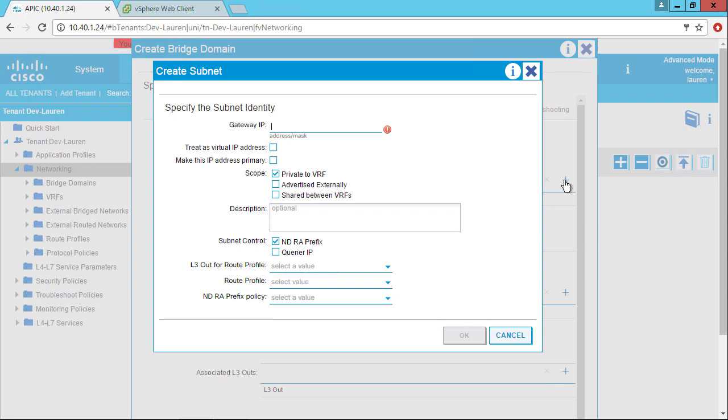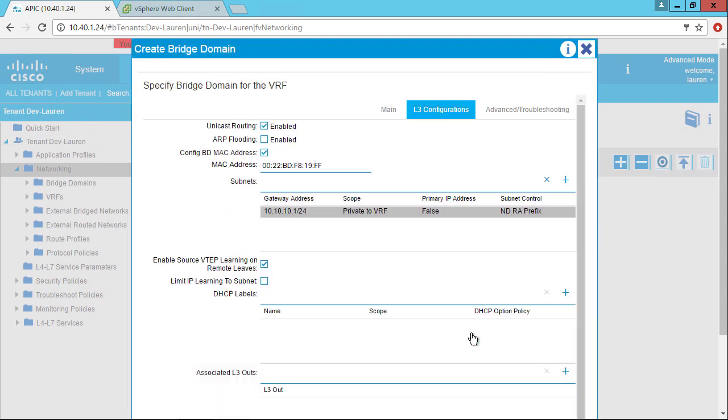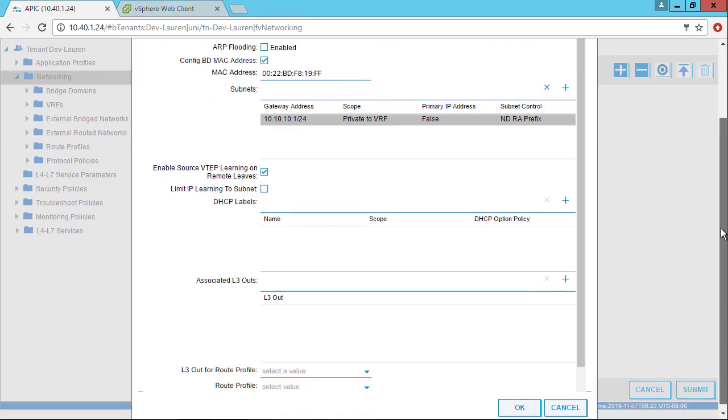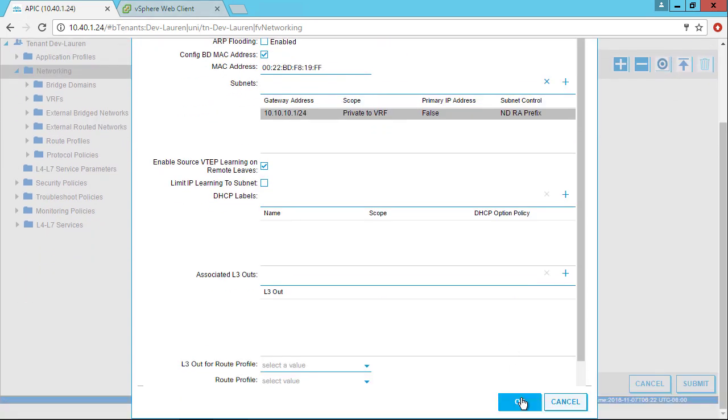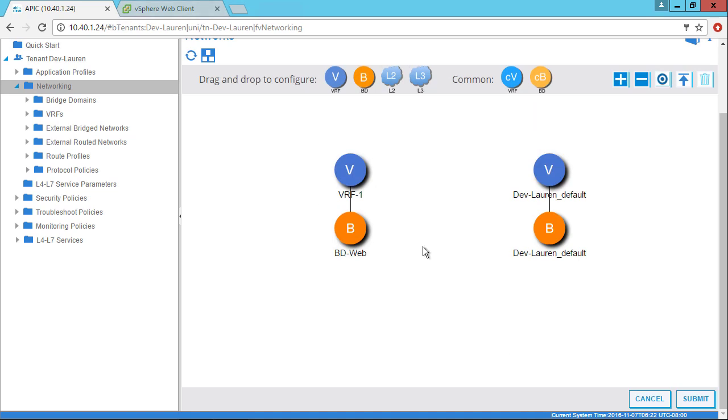So in this bridge domain, I'm going to specify 10.10.10.1 as my gateway IP and put a /24 because that's my CIDR value here. Again, this will depend on what subnets you want to use in this bridge domain and what you want the gateways to be. Now, this will actually create this pervasive gateway throughout our entire ACI fabric. So I'll go ahead and click OK and scroll down a bit here to click OK. And I have a VRF and a bridge domain, and I'll go ahead and click submit, and I'm all set. That's all that was really necessary.